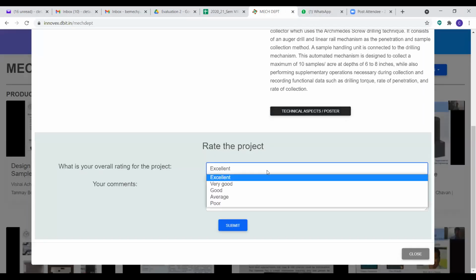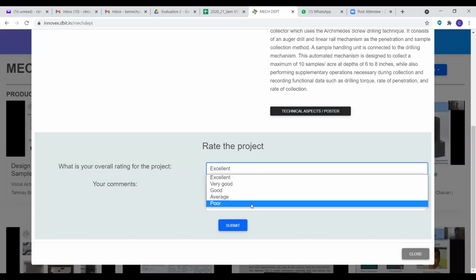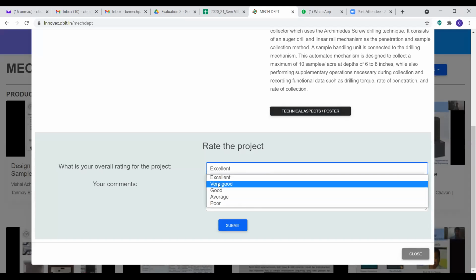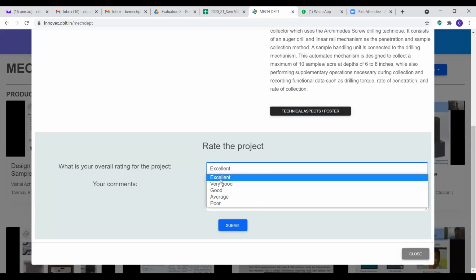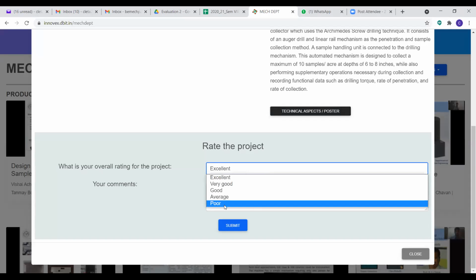Over here, there is something called rating: excellent, very good, good, average, poor. Now this is for you guys, SCs and Ts. You will have to rate the projects. Excellent is 5, very good is 4, good is 3, average is 2, poor is 1.